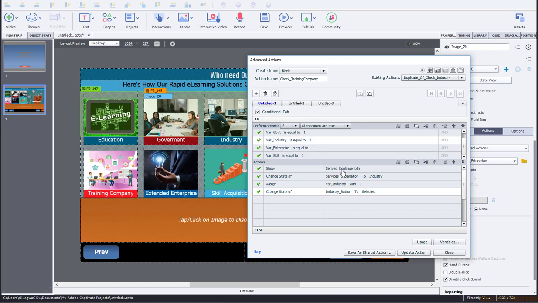Now I'm going to show the next button, change the state of training company, assign the variable var_training_company the literal value of 1, and change the state of the training company button to selected.